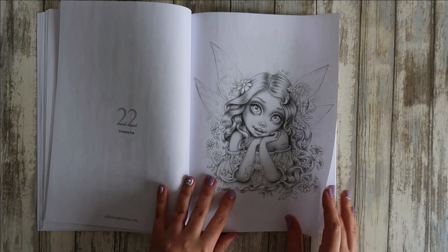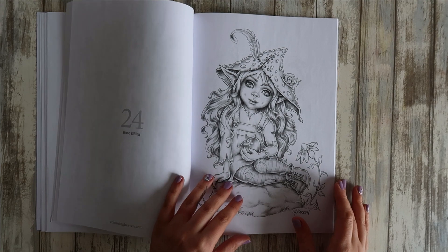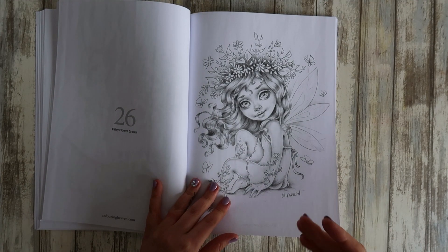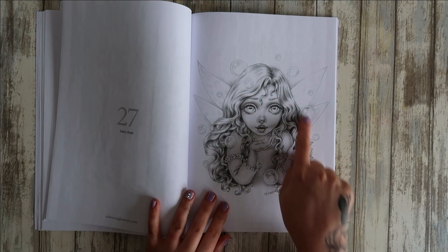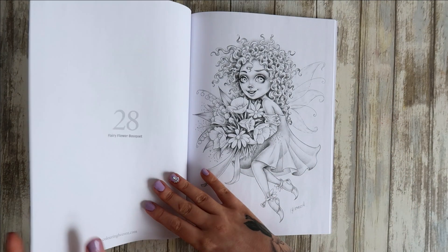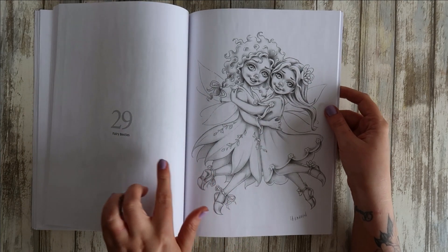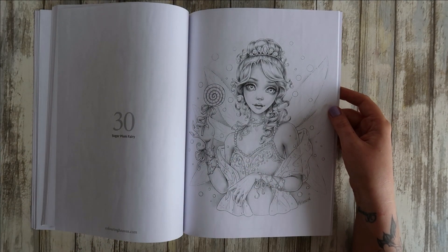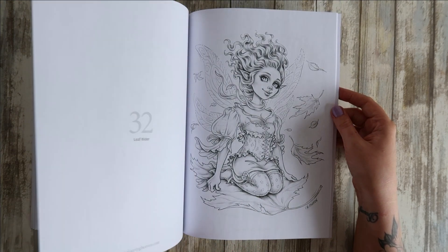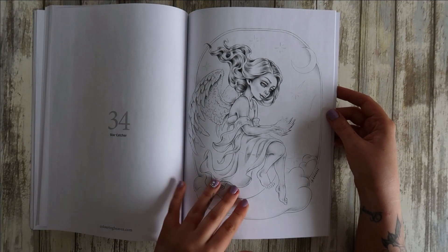So from around image 21 you're getting half the book that is grayscaled, which I think makes it worth it. Adorable — I think that one might have been a PDF or part of a pack. All these ones are really nicely grayscaled. Obviously if you don't like grayscale this isn't going to be your cup of tea. There are images like Furry Flower Bouquet and Furry Besties — no idea what's going on with the creases. Sugar Plum Furry, Seedling Leaf Rider, Happy Furry, Starcatcher — she's really pretty, like an angel.